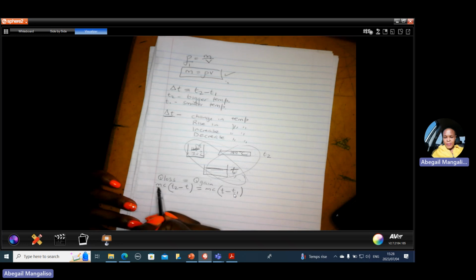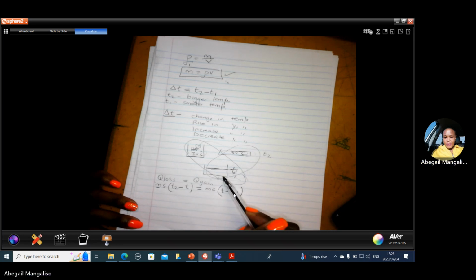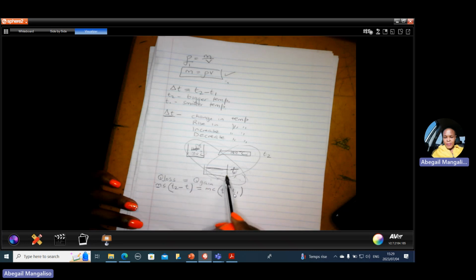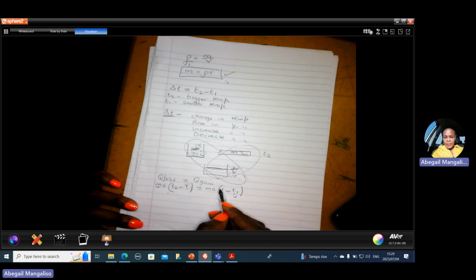Now, if you take note, this M is for the substance that is losing, the capacity is for the substance that is losing. The temperatures are bigger minus smaller because this one will be bigger and it's going to cool down. So it's bigger minus smaller. On what is gaining, M is the mass of the substance that is gaining. C is the capacity of what is gaining. Temperatures, we always put bigger minus smaller. So for this substance that is gaining, it's going to come from 20 to T. So we put T first minus the initial. On what is losing, the common temperature is the second one. On what is gaining, the common temperature is the bigger. This side is smaller, this side is bigger.